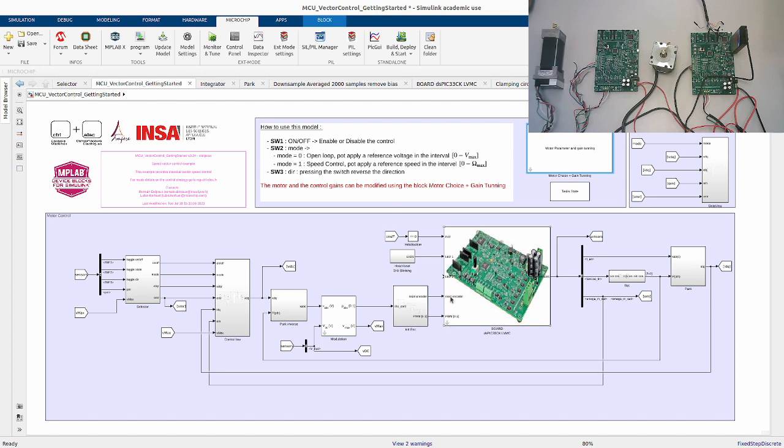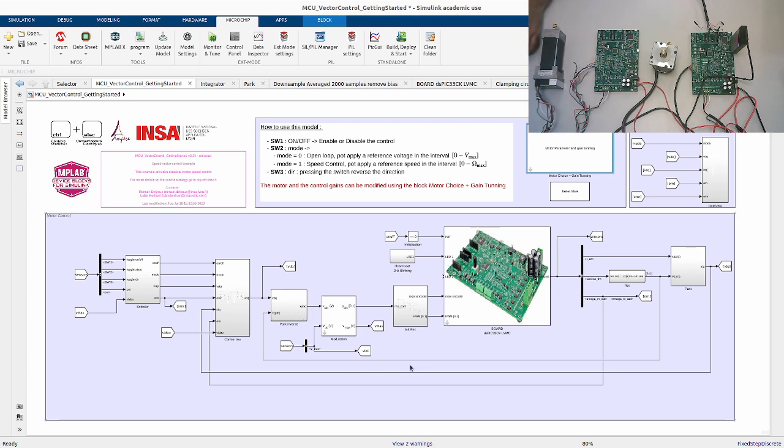On my screen, we have the Simulink model. In the middle, we have a template that can be downloaded directly from the MPLAB Device Blocks for Simulink toolbox. We have built it around all the different blocks in order to perform the control. We have the modulation for the PWM, the Park transformation and the inverse Park transformation, and the control. The video will be dedicated to the details of the different blocks present in this Simulink model.